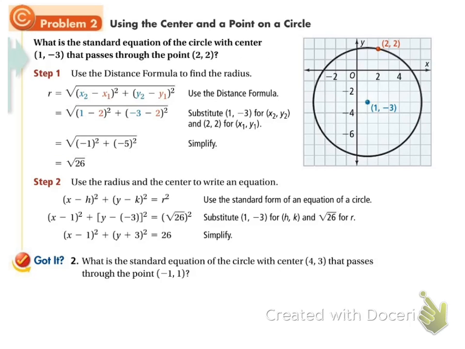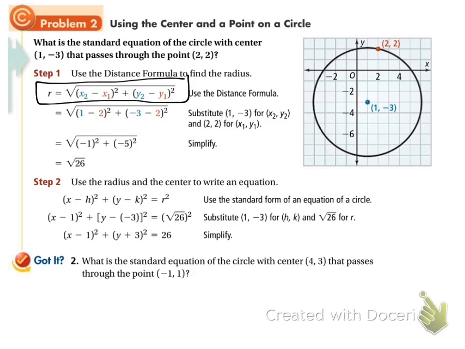Okay, so we're going to use the distance formula because we need to write the standard equation of the circle, and we're given a center, and we're given a point that it goes through, a point that's on the circle. But to fill out our circle equation, we need to know what the radius is. So if you imagine we have this same sort of deal going on, right? I need to figure out what's the distance from the center to the point, and that's just going to be my radius. So we'll use our distance formula, which is right up here.